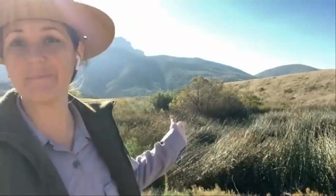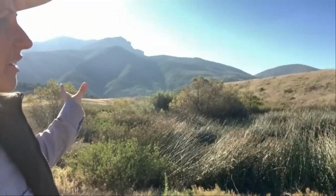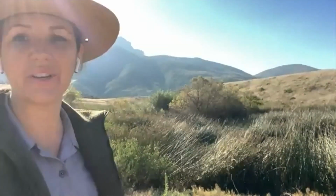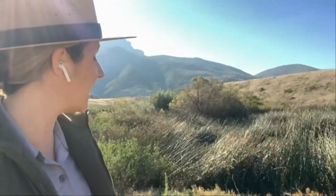One activity, because we are a recreation area, that people like to do is participate in our winter bird counts. And sometimes we've counted up to 380 bird species. And right now behind me, I'm at a seasonal pond. And I'm actually seeing, unfortunately, it's hard to get on my camera, but we just had a large group of white-crowned sparrows that have just landed, and they're enjoying the beginning of what is going to be a nice winter visit for us. Then we also have some mallards, which are a type of duck that have just landed, and I hadn't seen them here earlier, so they may have just arrived today.